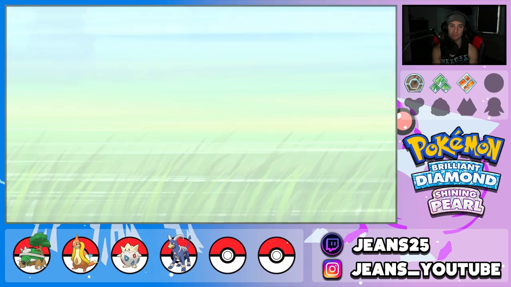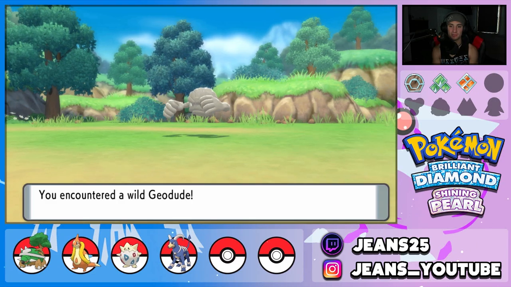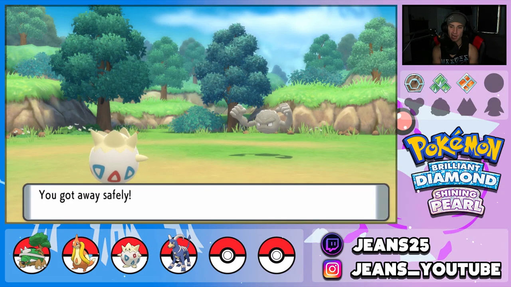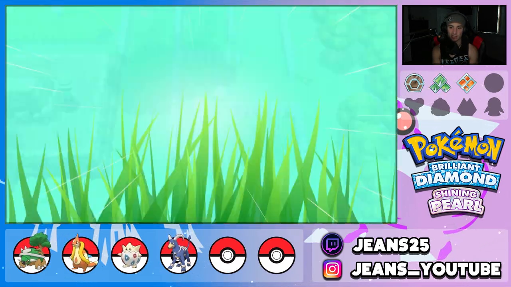There's still a few other trainers on the route that we will do in the next episode. Like I said, this route's not that long. We can legit just walk down and go to the fourth gym. But I'm going to run from this Geodude because I don't think we can kill it. It's just going to be a long process. I'd rather just run and find a different Pokemon. Let's walk around this grass.